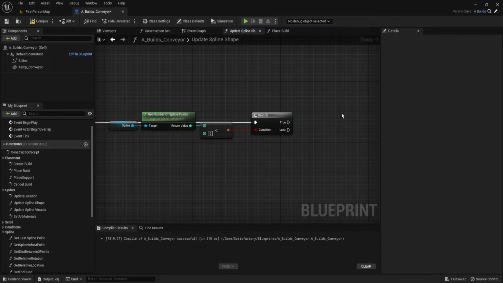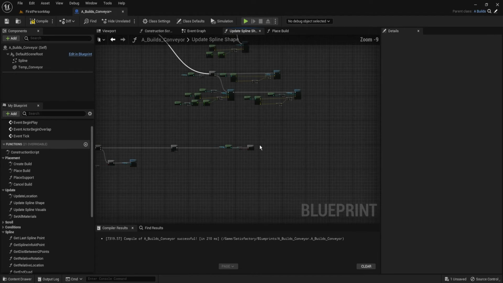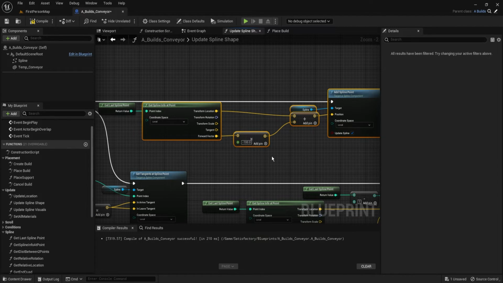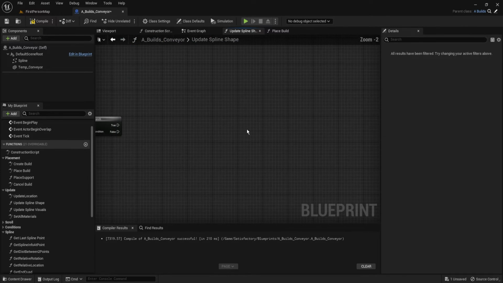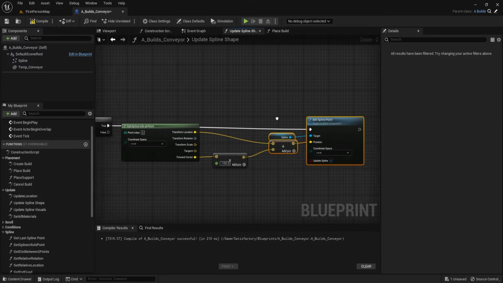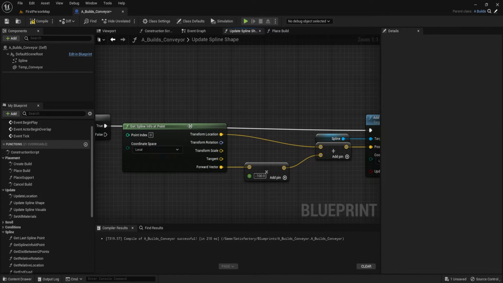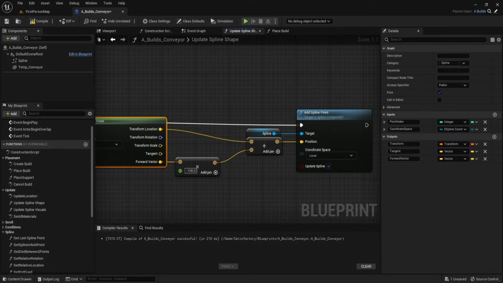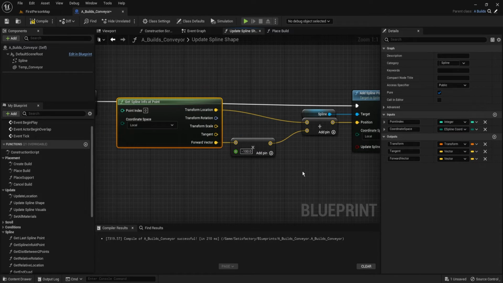And what we want to do, same trick as before, we're going to say add spline points like this. And this time we'll just leave it at 0. We're not going to bother with a specific number because we're going to be modifying it right after anyway. So go like that, align it, and we can leave it like this. It's not going to matter too much here. So this will be adding our point, because no matter the scenario, we need to add at least 1 point.